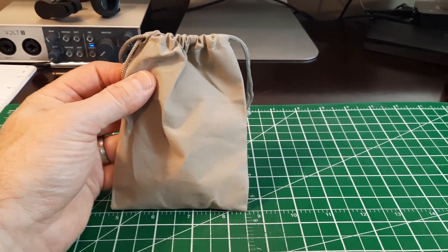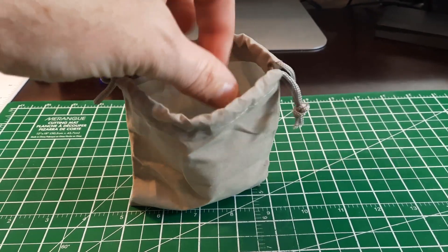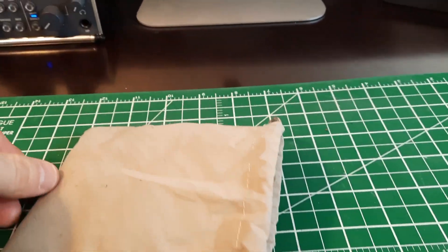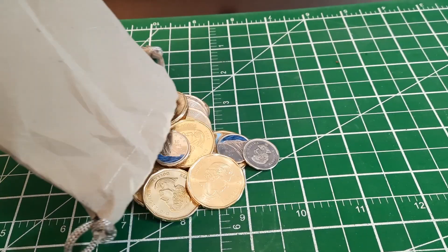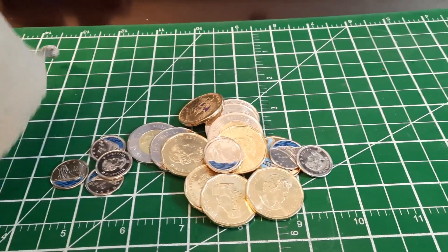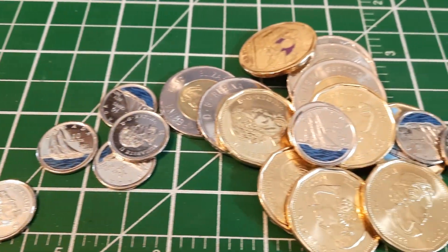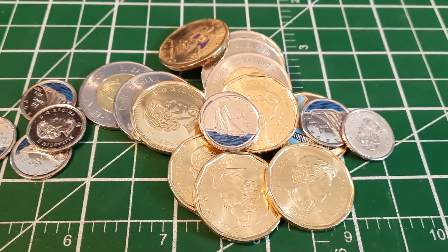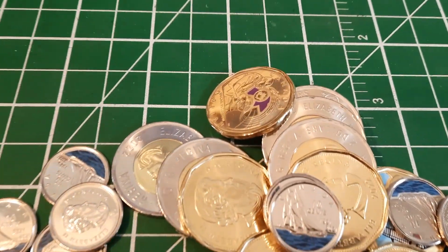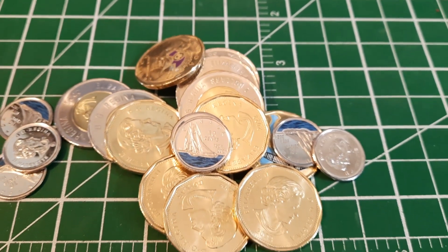I made it home safe and sound. I've got my bag of loot here. I'm really excited to get in and see what we got, and I want to be a little gentle — I don't want to mess these coins up too much, although they've been in this bag. I can see we got all sorts of cool stuff. I'm going to sort all this out and put it into some neat little rows so you can see what I got. Everything we got here is brilliant uncirculated and colorized.